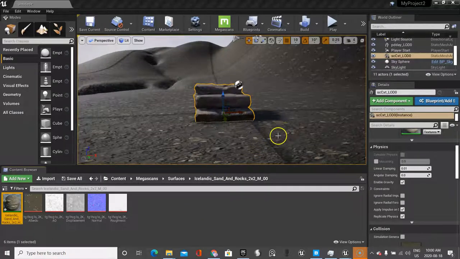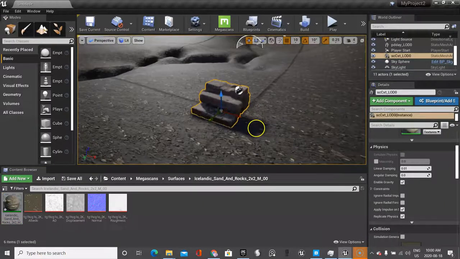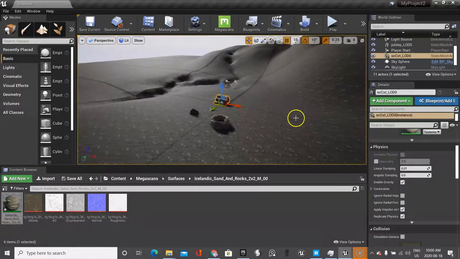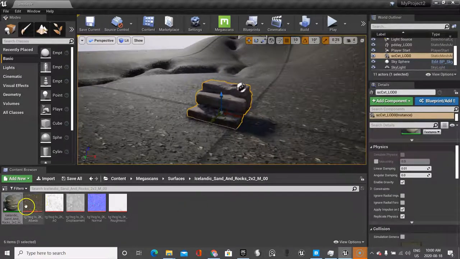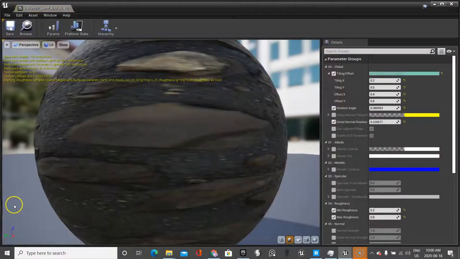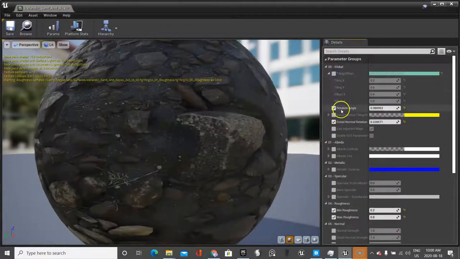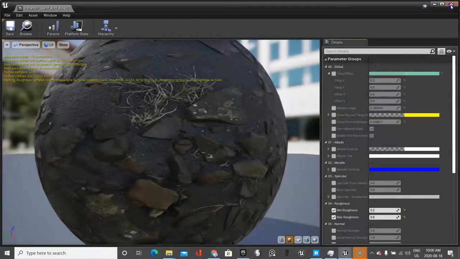Okay, in this video, I'm going to get you to get your rock to look a little bit more like what I have here. If you look around, it looks a little less tiled. Well, I'm still not 100% where I want to be, but probably what you have, and I'm going to double click on this here, and you'll see this pop open, is you probably have something like this.